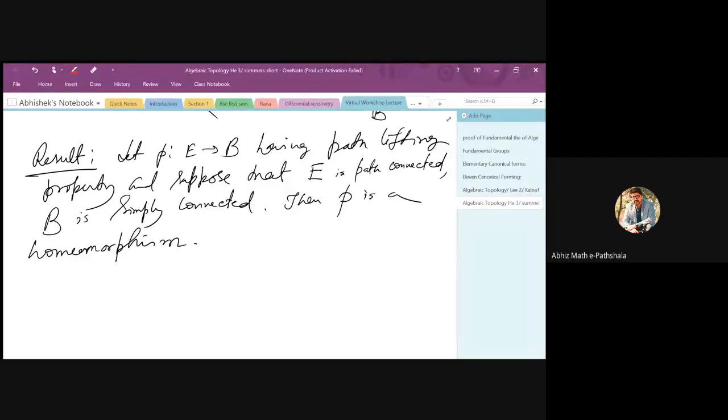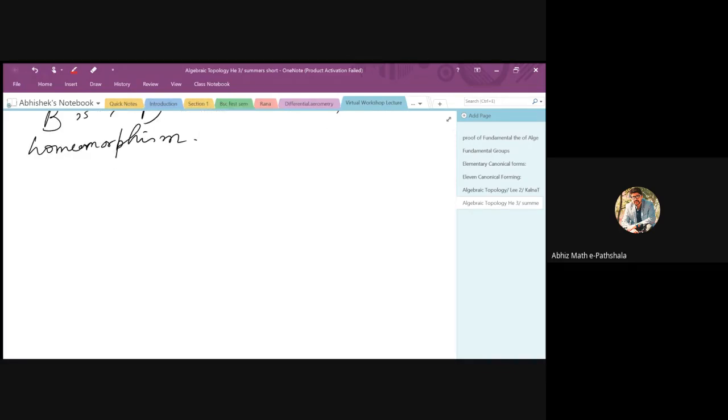Why is it true? It remains to check the oneness and ontoness of this map. Since it is a local homeomorphism, you can show that this is an open map. It is continuous. So it remains to check whether it is 1-1 and onto or not. It is obviously true that this P is onto. Why is it true? Just because of the definition.